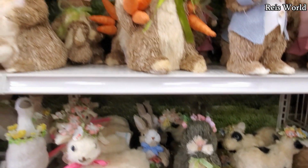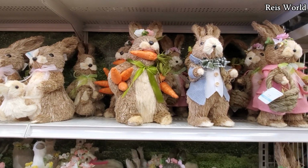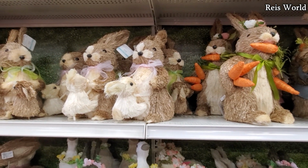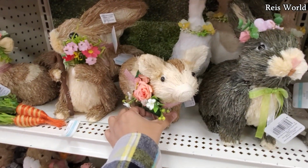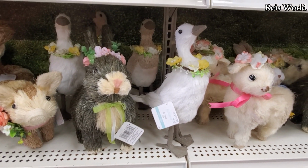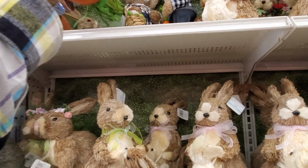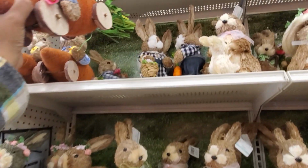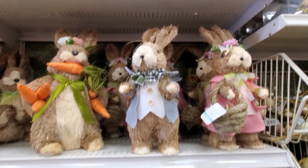So if you are in the market for any type of bunny like this, I did a video at the at-home store. I could link that down below or at the end. They have so many bunnies to choose from. Pretty much about the same price, I want to say. Look at that one. That one's going to be $20, and they have the pig for $15, and look at that duck, the goose, $15. That one's a little different, and this one on top, the bunny in the carrot car, and this one will be $20, and they got the little girl bunny and boy bunny on top, all going to be $20 here.